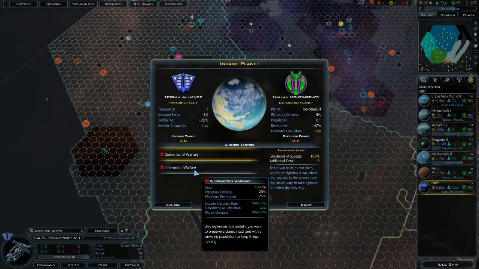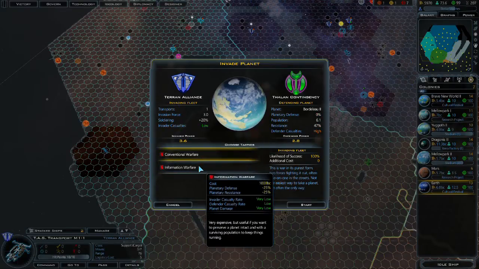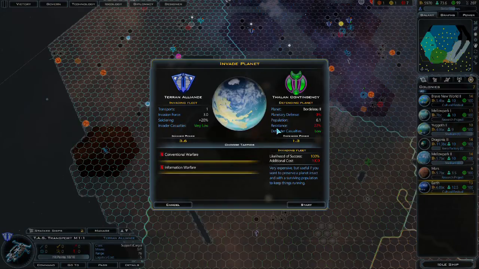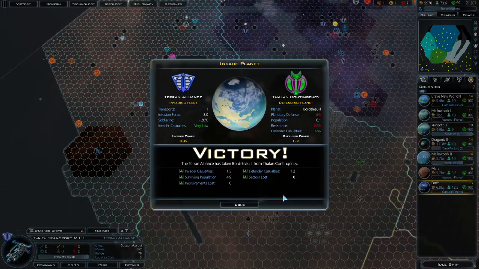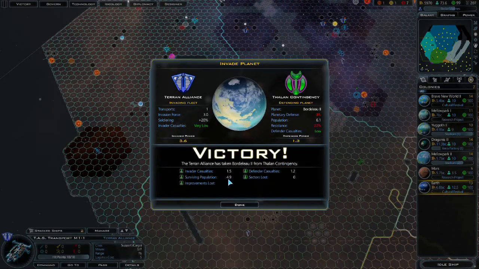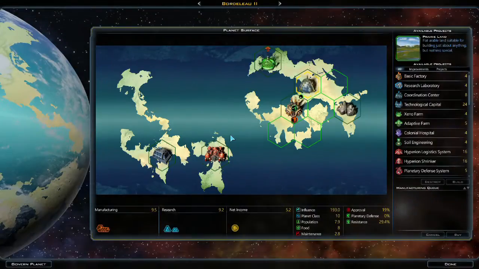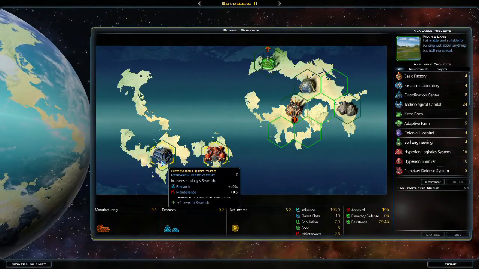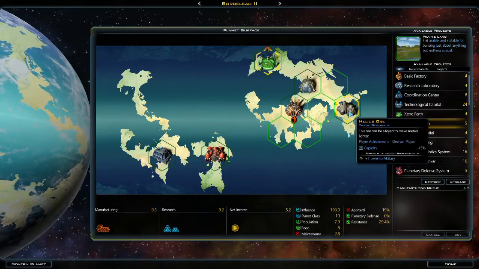Now, right now we have a 100% likelihood of success, but we're going to do informational warfare, which prevents casualties on both sides and actually allows you a higher population retention after the battle. So we're going to go ahead and do that. Instant victory. Surviving population is 4.9. That would have been much lower if we had gone with conventional warfare. It does cost 1,000 credits, but it's well worth it when you're trying to keep this base established. It also has the added benefit of any production facilities not being destroyed during the attack.